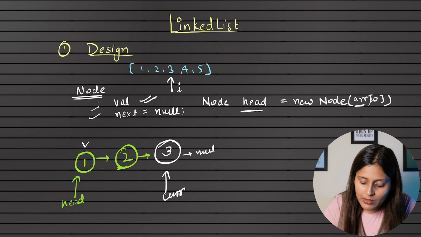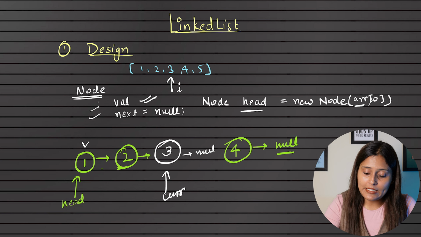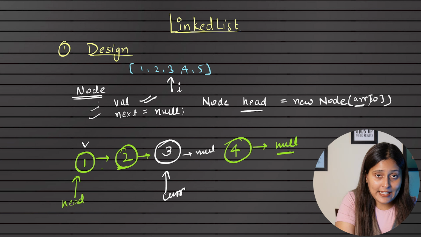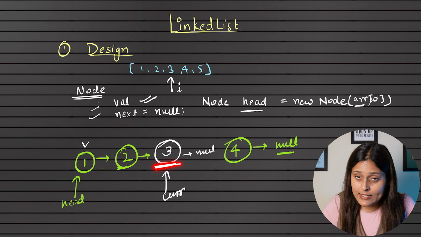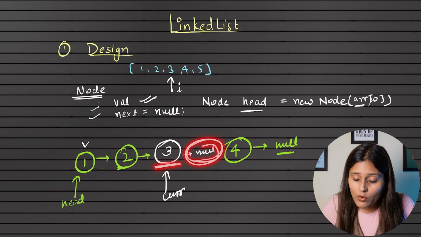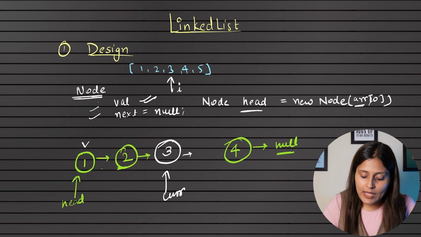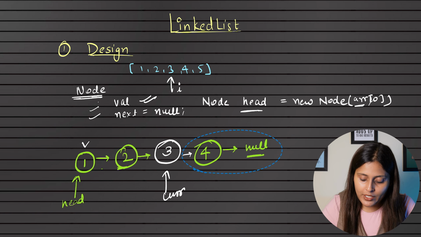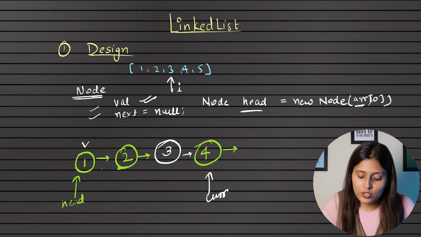Again next time we will make node 4, and its next will be null. So definitely our current is this. As you can see from the code, at current.next we want to save the new node. So current is this, current.next is null. Now we want to save a new node with value 4. So again this null will be removed and this will get saved here. Again we'll move our current to current.next, and we'll keep iterating this until we make the whole array into a linked list.